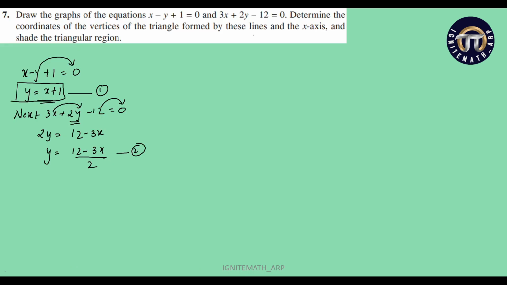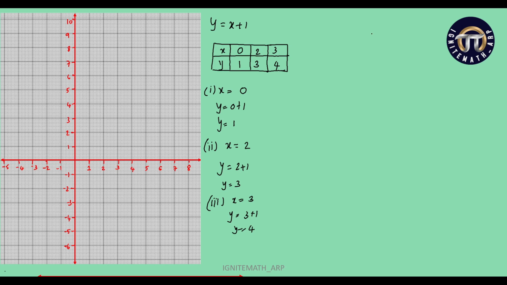Now see what the second equation is: y is equal to (12 minus 3x) divided by 2. Clear children? Right. So now here again I'll draw the grid to take different values of x to get different values of y. Here a little bit of care is to be taken, children. Don't take the value of x in such a way that the value of y is a decimal. Clear? Right. So, to avoid the confusion and the risk of going wrong.